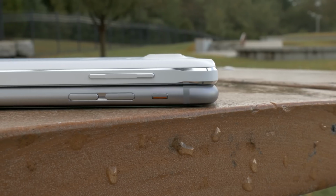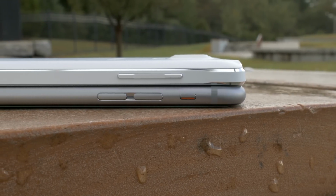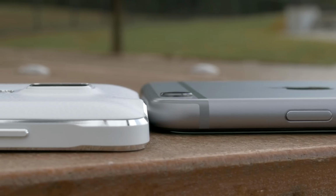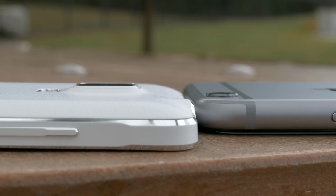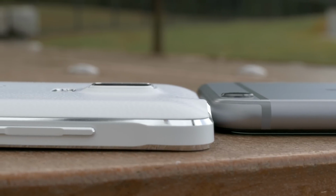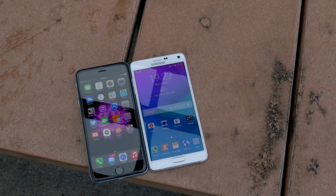Just for quick comparison, if you stack them up against each other, the iPhone 6 Plus is thinner than the Note 4, and the iPhone 6 Plus got a lot of flak about having that protruding camera, but the Note 4 definitely wins the protruding camera trophy here, because look at how much that sticks out above the body.